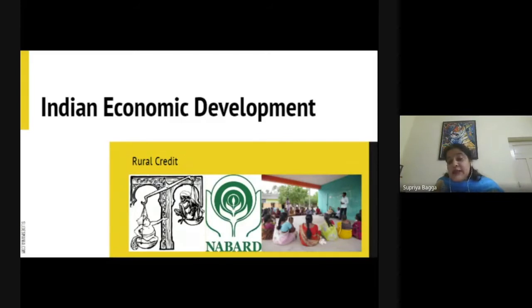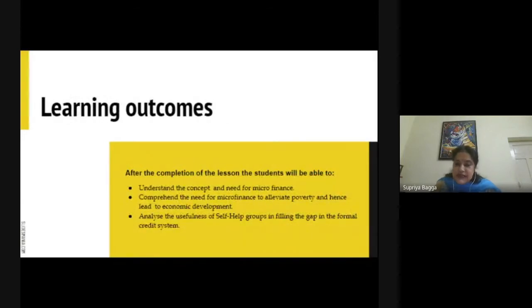So there are various concepts which are overlapping. There is balance of payments, for example, foreign trade, and others which can be integrated in the two branches of economics. So rather than teaching both of them in isolation, it is time for us educators to bring them together. We, in this session, are going to touch upon a subunit, rural credit. And to begin with the session, I would like you to see the learning outcomes that we would expect the students to have learned through the session that we are going to present.